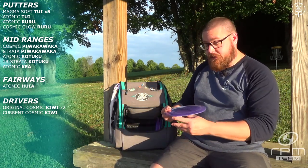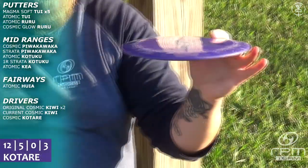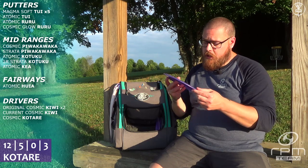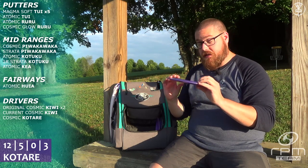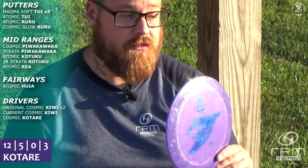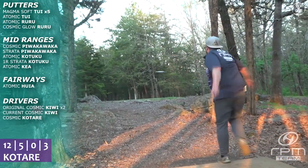Moving on to more of my distance drivers. This here is the Kotare. This one, I'm going to be honest, I've not used it a whole lot. It's really super, super flat, very overstable. It's 12503, and it really holds up to those numbers. The Kotare is just a flat, beefy monster. This one actually has been retooled as well to make it less overstable. So the Kotare is definitely a very overstable disc. This is what I'm going to go for in the wind, absolutely. If I need to go right on a windy day, that's what this guy's in there for.